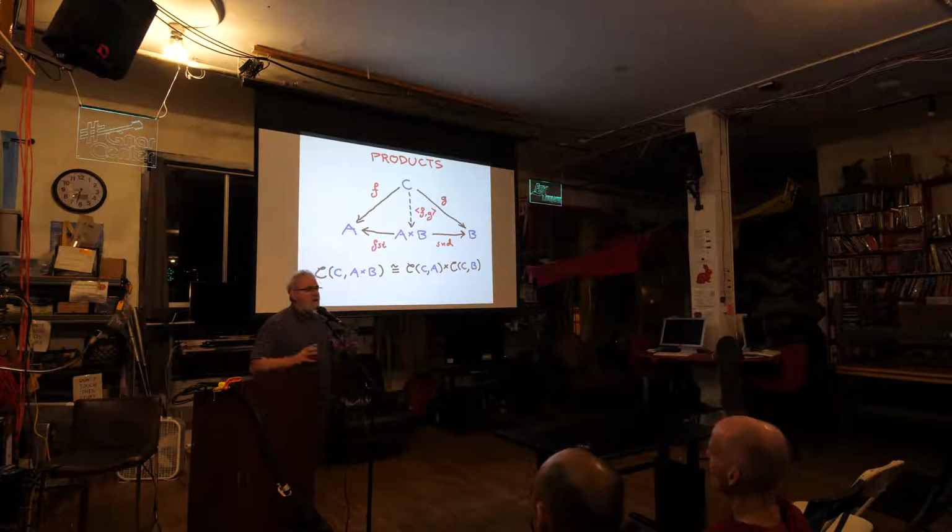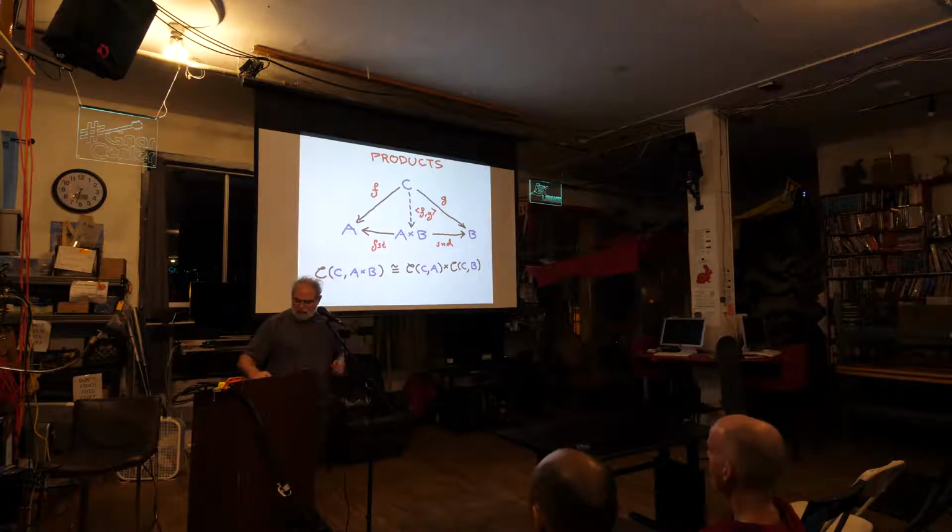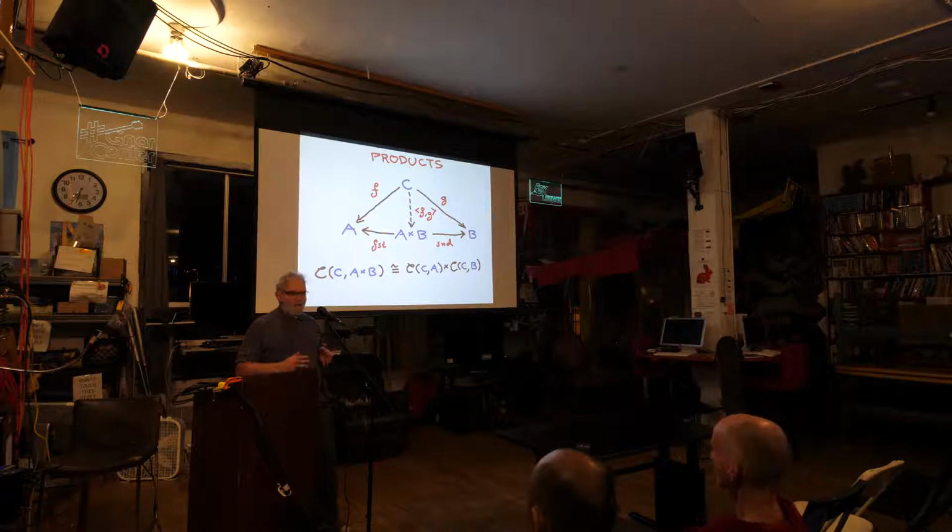So here is where the category theory really helps us out. We can summarize all that in just one line. And here's the line. So curly C is the name of our category, whatever category we're working with. And what we're saying to describe a product is, what are all the arrows from an arbitrary object C to a product A times B? Well, they're in one-to-one correspondence with having two things, an arrow from C to A and an arrow from C to B. Right, that's what we said.